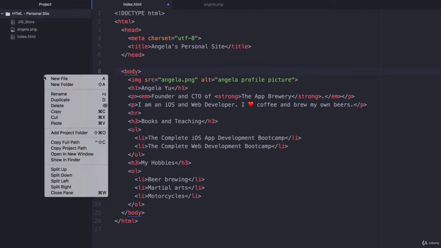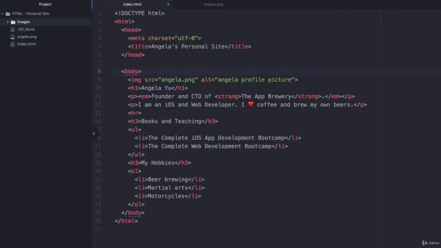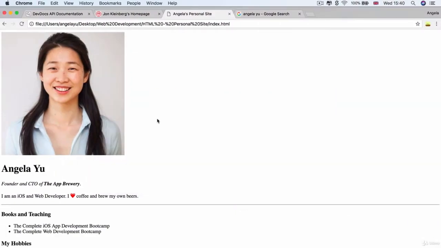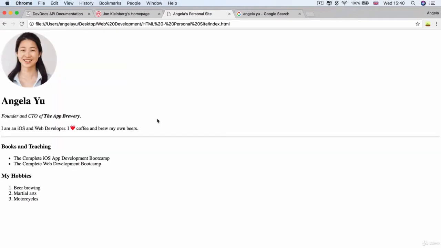Now, if I had an images folder and I put my image into there, then I would have to add a path to get there. So it would be something like this. Now, both ways work, and you can do it either way you like. And now, if you hit save and you go to my site, you'll notice this image changed from square, which is what it got from Twitter, to circular, which is what it got from my local file. And there we go. We've managed to brighten up our homepage by adding an image of ourselves to the top of it using the image tag.